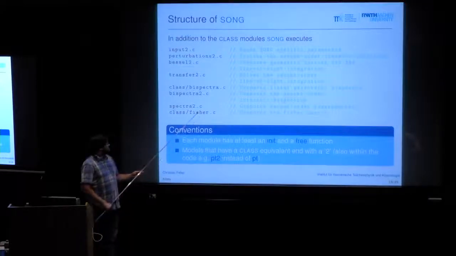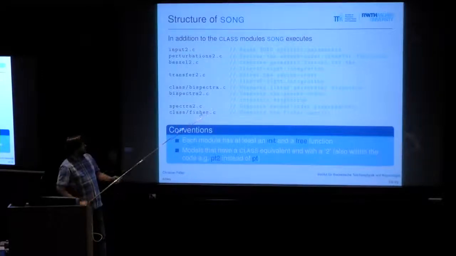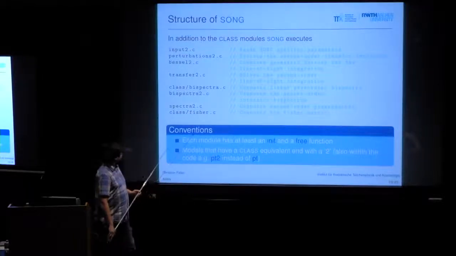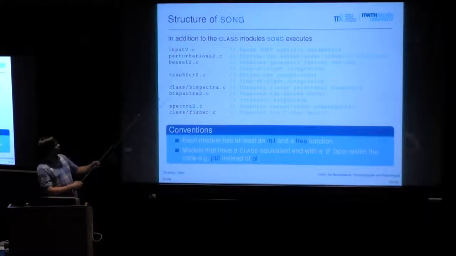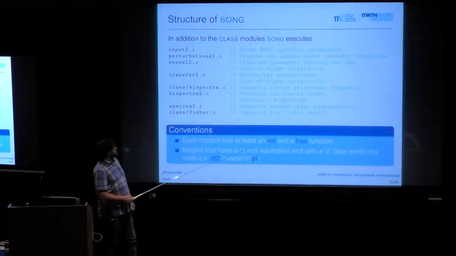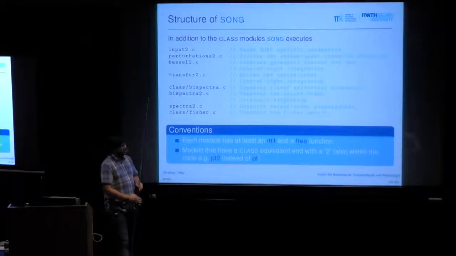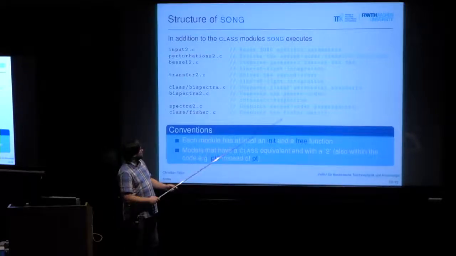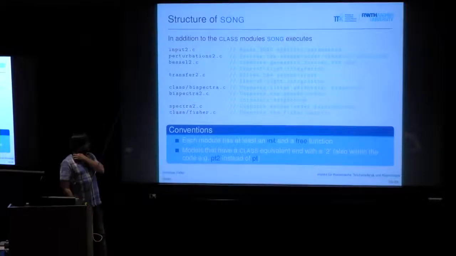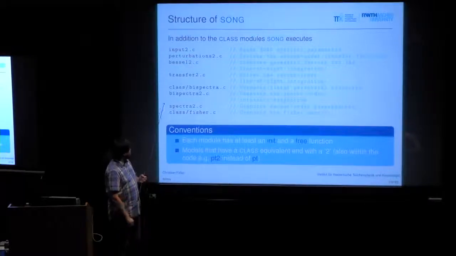And then finally, there is the Fisher.c module that we have added, which will take all of the bispectral information and compute the Fisher matrix from there. And what I want to highlight here is that the structure, how this is written, really follows very closely the structure of class. The conventions are largely the same. Each of these modules has an init function, which will initialize the module, do all of the computations and fill the different structures. Each of these has a free function, which will then free all of the memory. And then there are also internal and external functions that can be called for these modules. So the structure is exactly the same as in class.